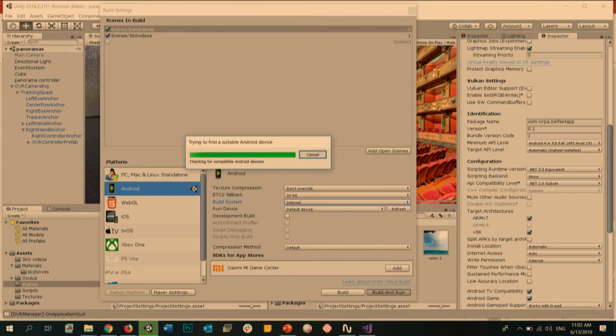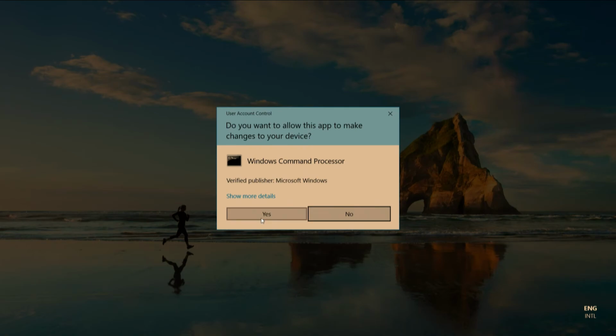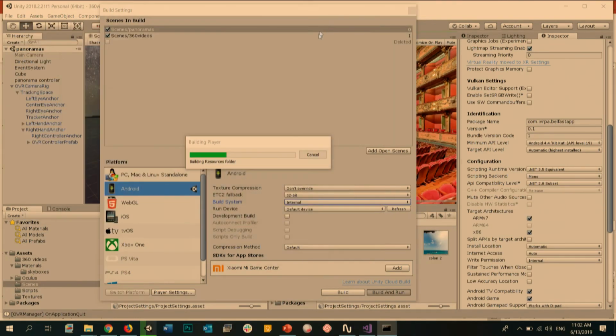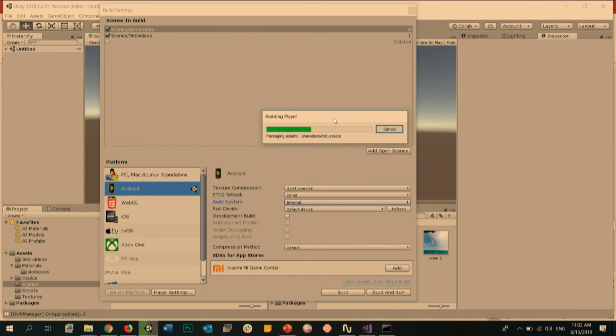And it exports to the Oculus Go. To export this, you need to install and set up something called ADB, but I can send more tutorials about that. That's a little bit tricky.